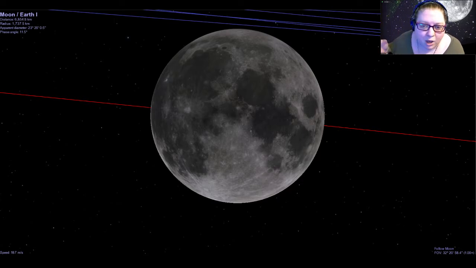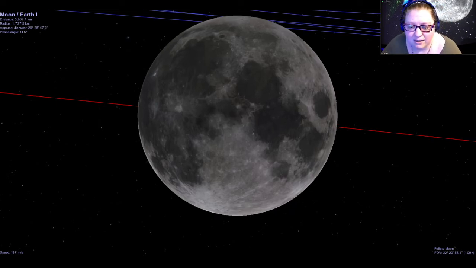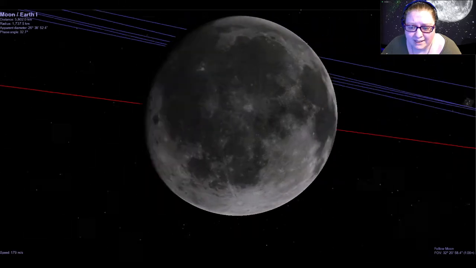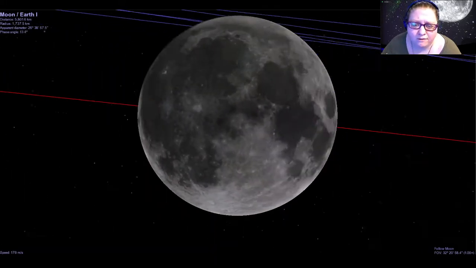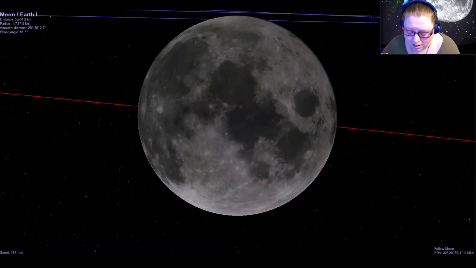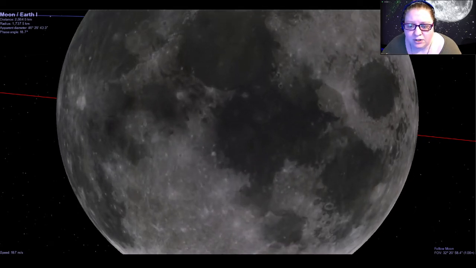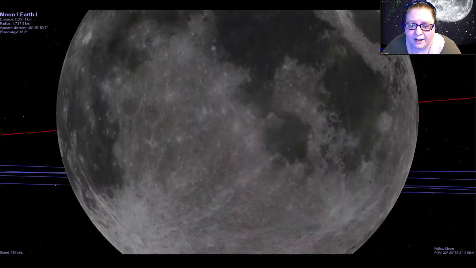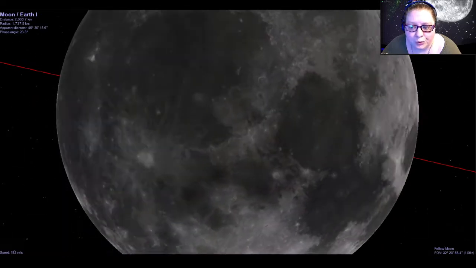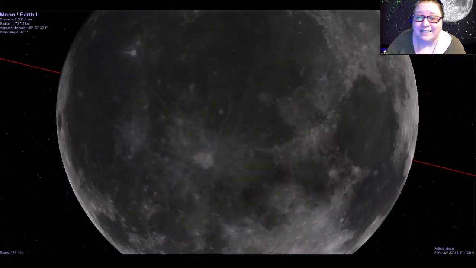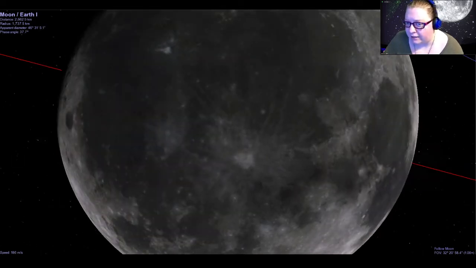There are other things as well, but I don't want to get too complicated with it. But as we look at our moon, we see this kind of big ball of rock. I mean, that's what it is. Some of the interesting features are these darker areas, which we call the lunar maria. Maria is Latin for sea, a body of water, and that comes from a time before we had telescopes. When we looked up at the moon and the sky, we saw those dark areas and we thought that they were actually bodies of water.